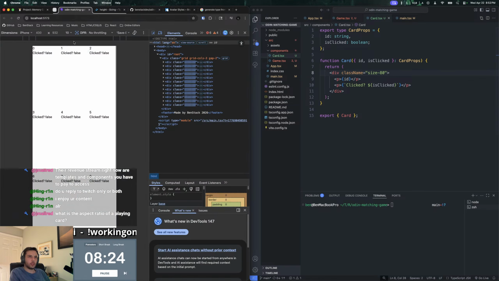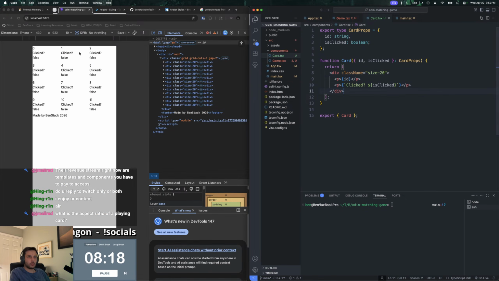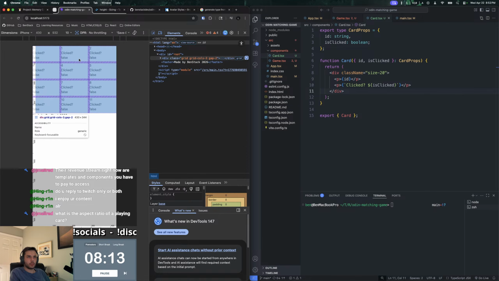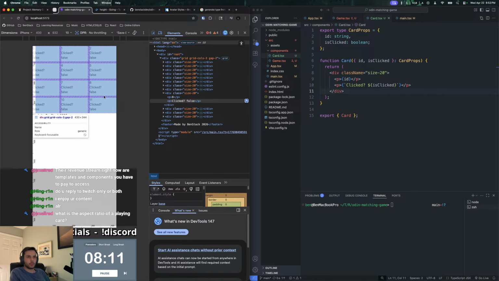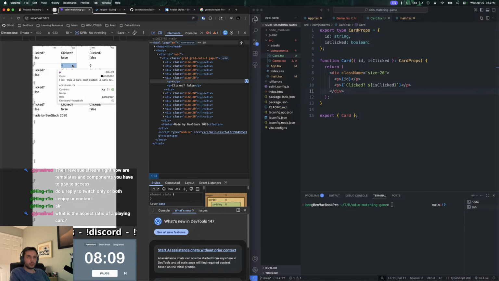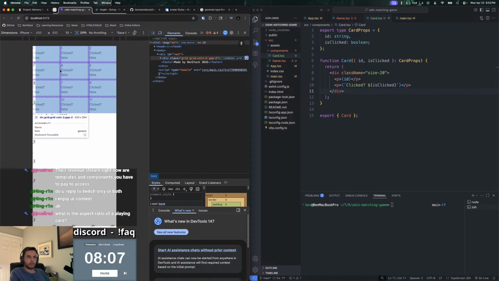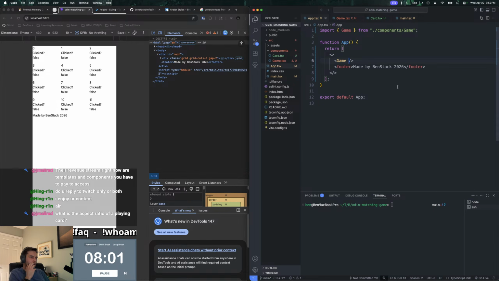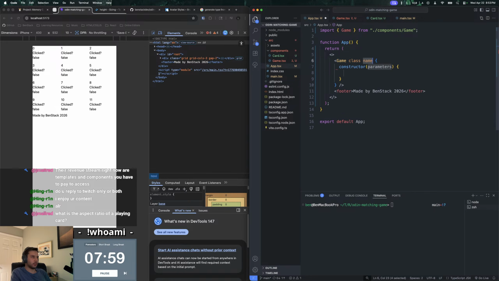Size 80. Wait, that doesn't work, does it? It's a little better. We want some padding on this external thing too. I think the game needs its own padding.